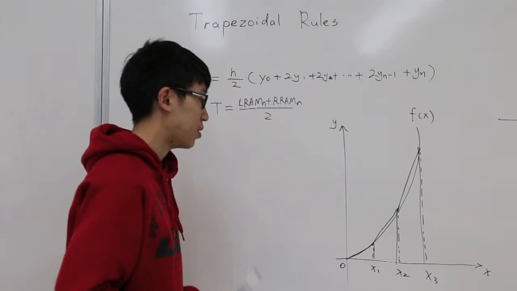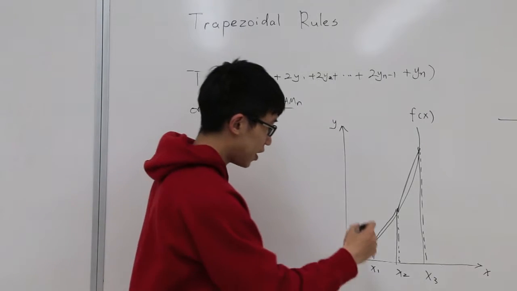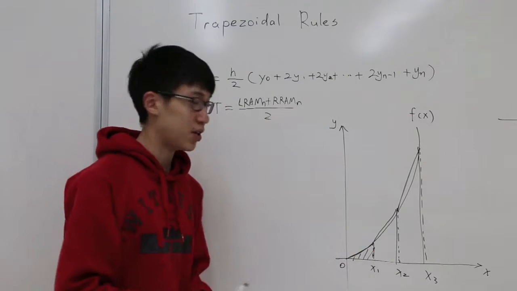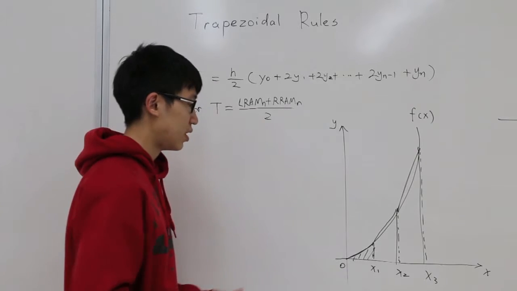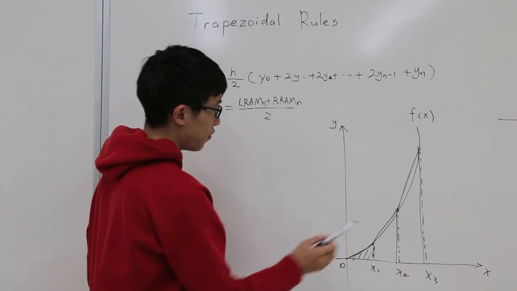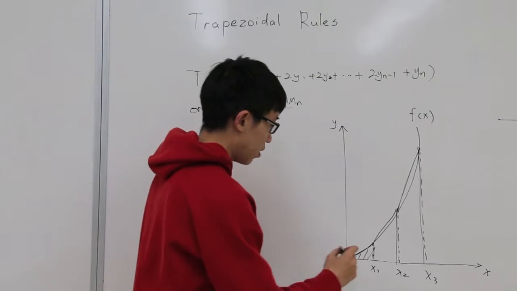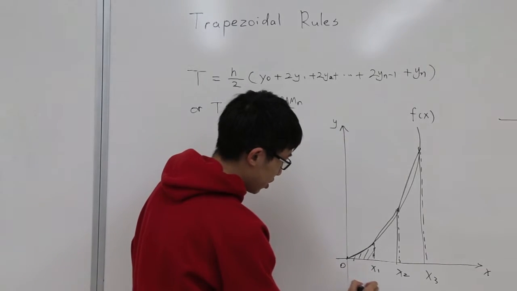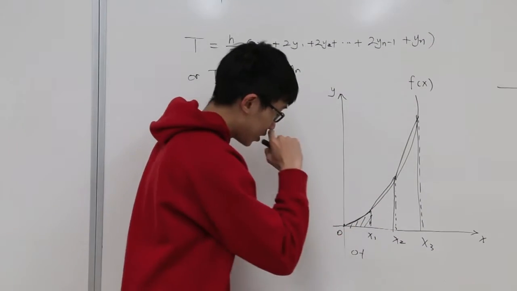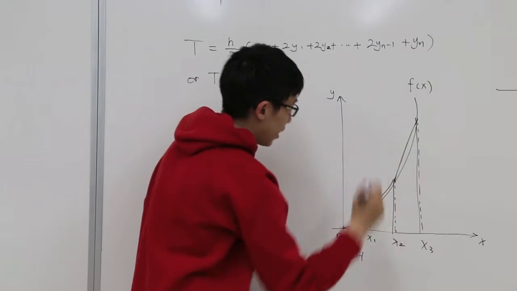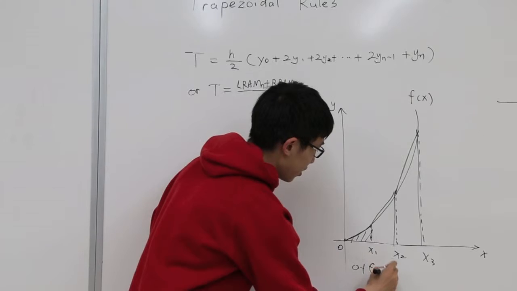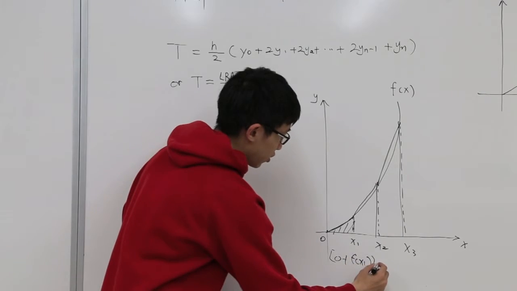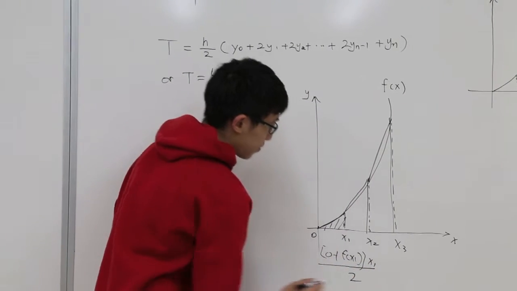That looks quite odd, but it might work. So first of all, we will find the area of this that almost looks like a triangle. It actually is, but we can also see this as a trapezoid that has one side of its height of 0. So the area of this would be, here we close it by 0, so it would be 0 plus the other side of heights, which is, let's say, f at x1. And then we times this by the width here, which is x1, and then divide it by 2.